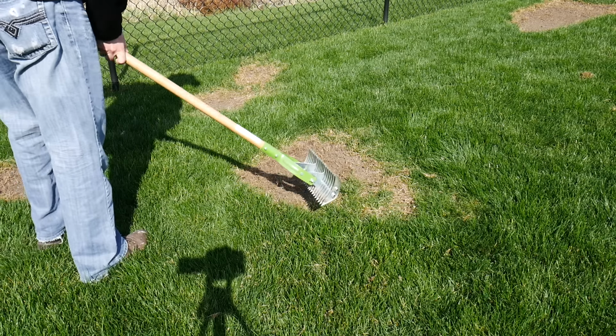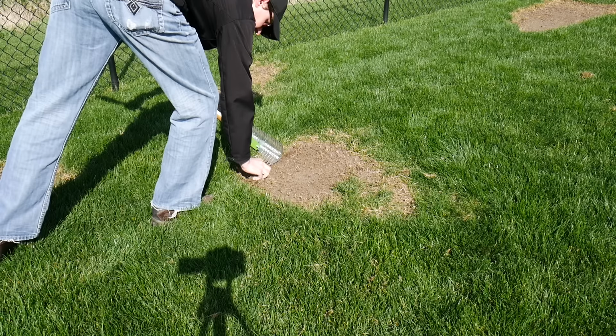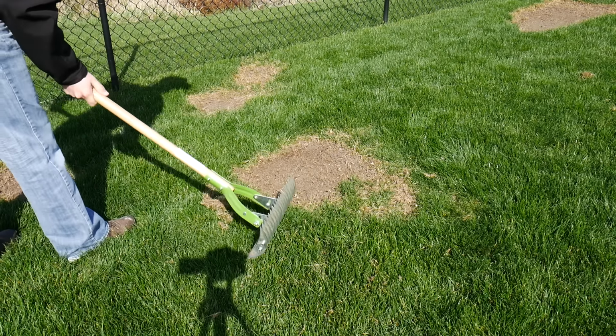So I'm going to start with one final rake of this area just to make sure all the dirt is broken up. Pick up any of this dead grass that's still sitting in there. You know, that looks good.